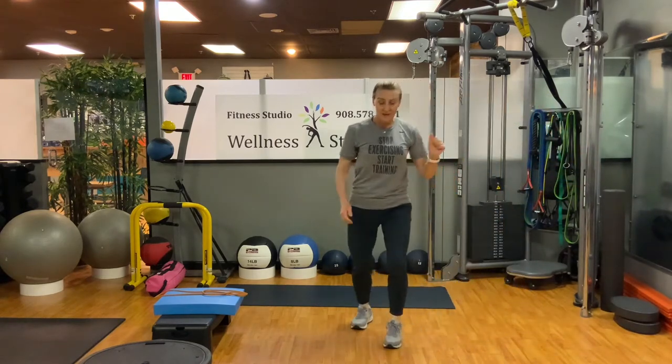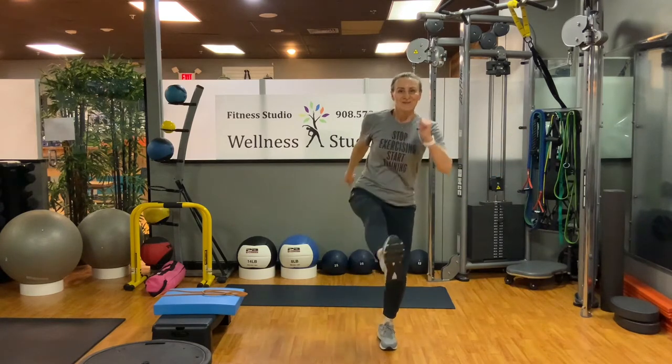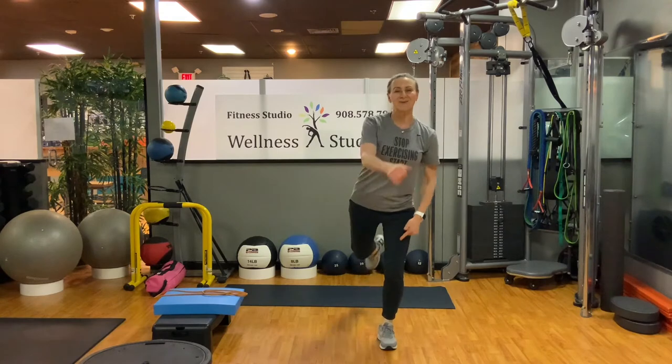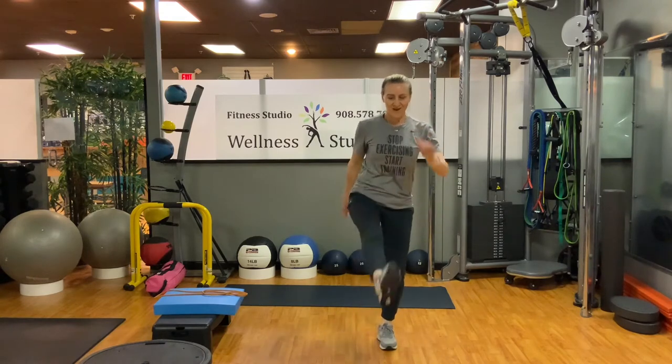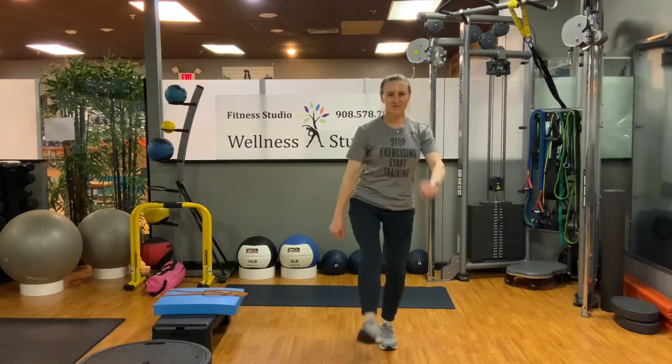Okay, swinging. So when you swing, you can hold something if you're comfortable. Just go back and forward. Make sure the knee you're standing on is soft. Okay, I forgot how many I did. That's 5. Okay. You sure?